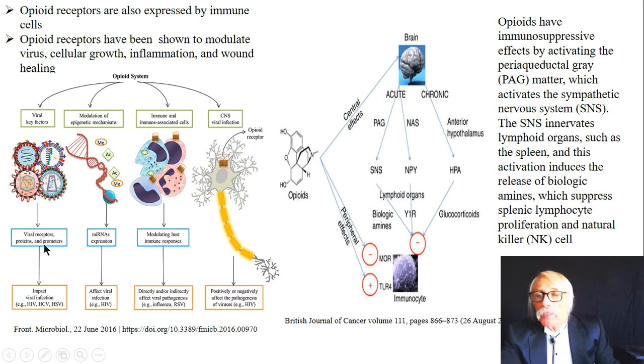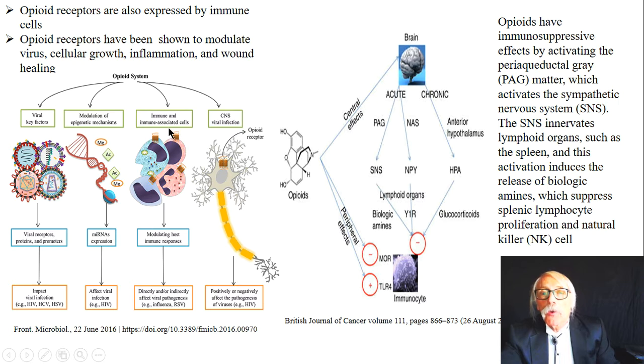They can interact with proteins. They can interact with the promoters on genes. They can impact viral infections such as HIV, HCV. Okay, they can also affect and modulate epigenetic mechanisms, showing here methylation, acetylation, either of the DNA or of the histones. Right? That is going to alter messenger RNA levels, and it's also going to cause changes in splicing. Ultimately, all of that can affect viral infection, for example, like HIV, because you're affecting then the reproduction of that virus.